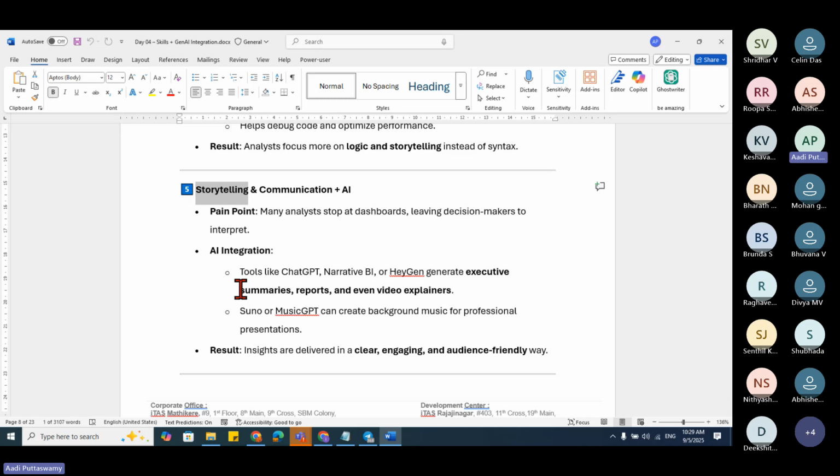For that, we call it insights. Insight means in March, we have done the highest sales. In September, we're doing very low sales. There is some problem here. What is the problem? For that, we give that insight saying that this is what is happening. Then immediately the managers, the analysts, everyone will sit and take a decision. See, this is what you have to do. And the marketing people will be there and they will do some marketing strategy. And again, they'll try to increase the sales. Understood how this happens? This is called storytelling.